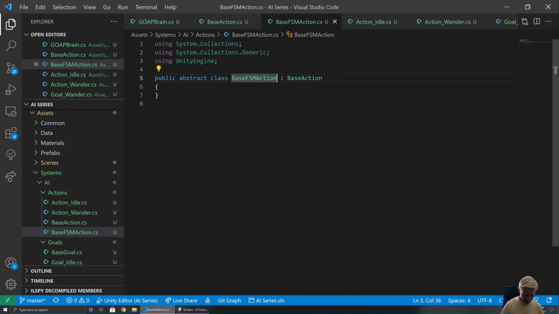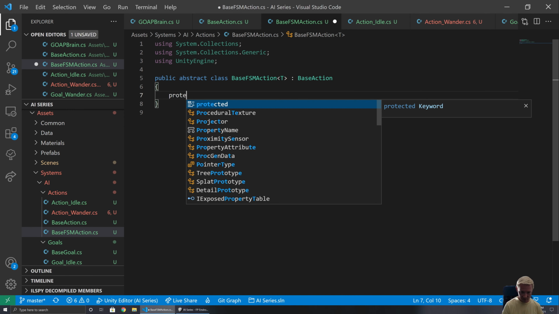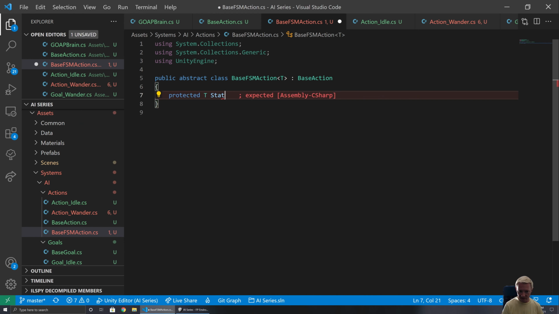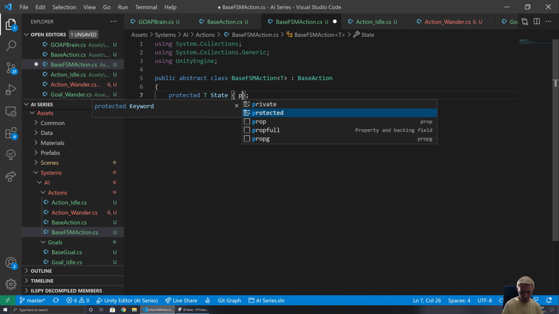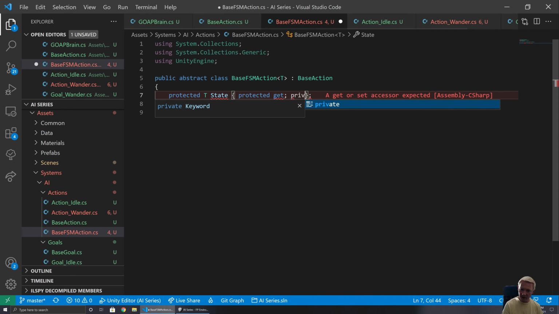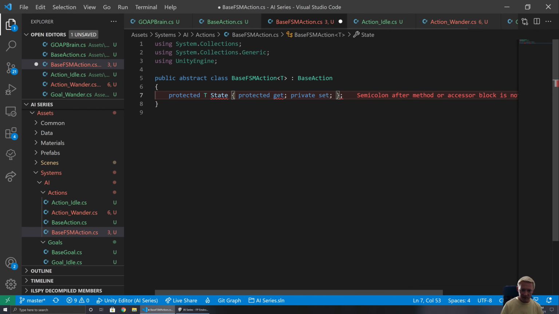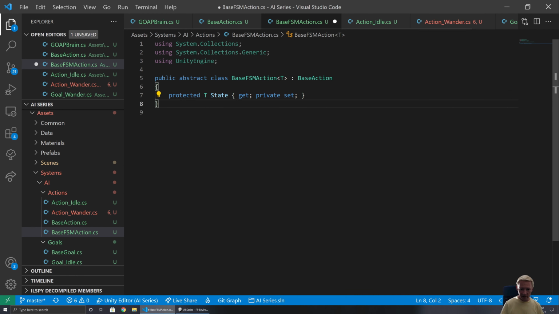So I'm going to make this base FSM action a generic, and it has within it a protected T state, because we might want to allow the child ones to at least look at that, but we may not want them to actually set it. So this might be one where I go for protected get, but private set. So it'll inherit from that. So, okay, the state can only be controlled within our logic, which is intentional.